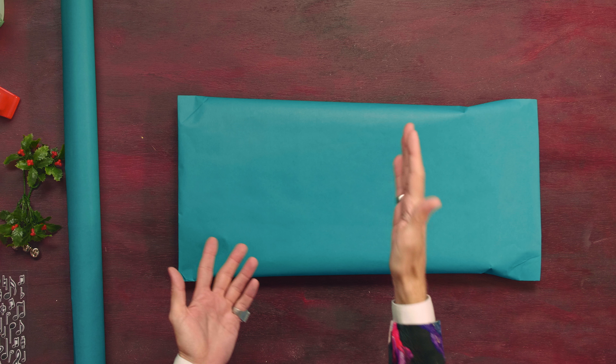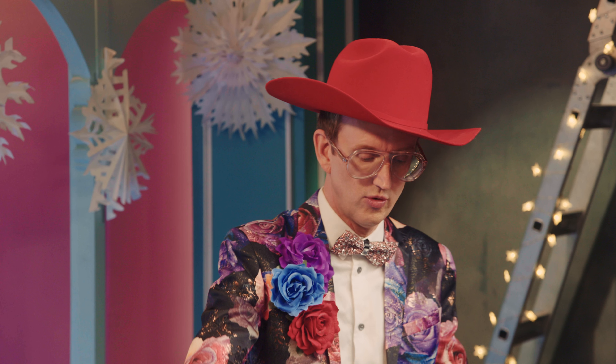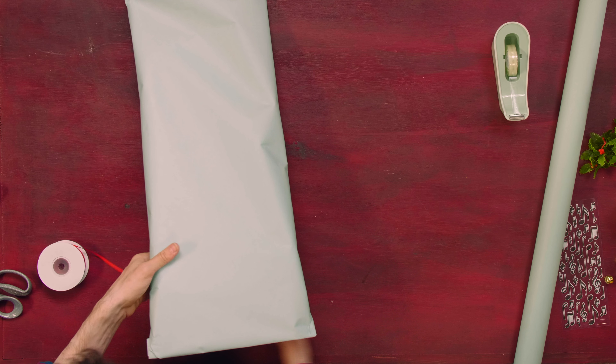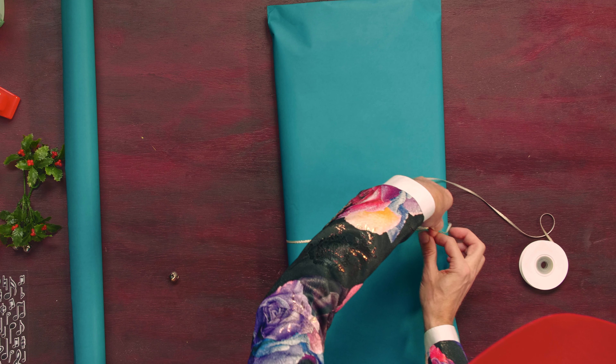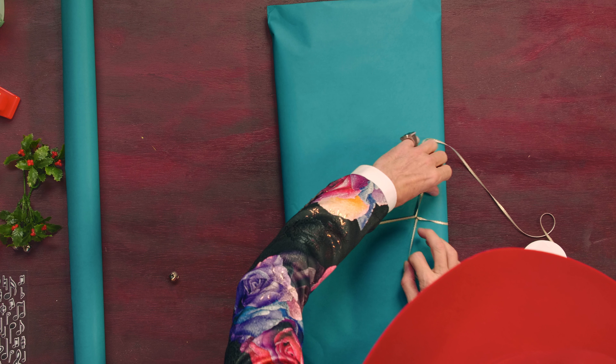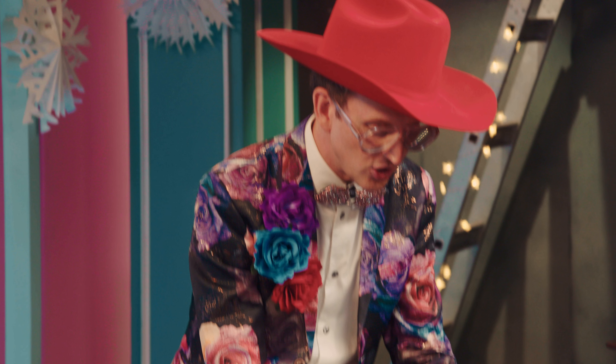We're going to be adding some lines across this, kind of like sheet music would have. We have some very thin and beautiful ribbon. We have placed the ribbon under the wrap, then we're going to double-knot this so it holds it in place. You want this tight enough that it's hugging the gift.